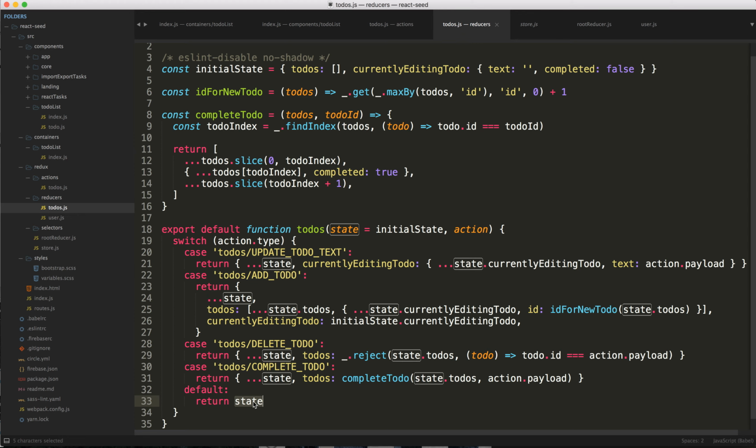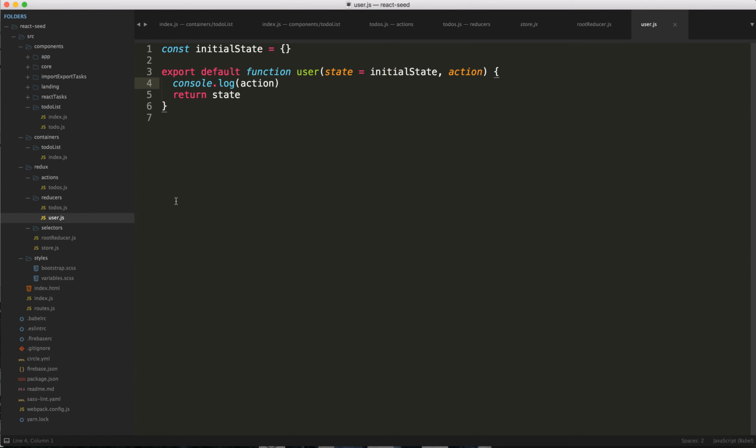That's why, as I said before, every action goes to every single reducer, and the most common thing that happens is most of those reducers don't care, and they just return this. Most of the time, that's what's going to happen. For example, the user's reducer in this example just returns state, so it never cares. It will come in here all the time, but it just always returns state.